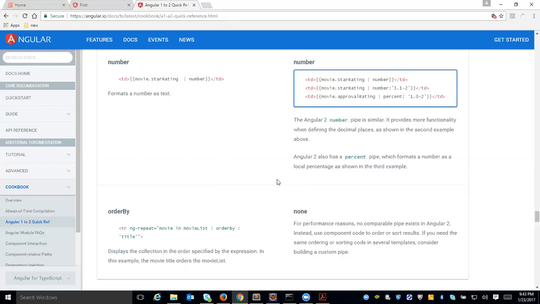Right? One kind of orderBy we have also implemented in our sessions, which was the sorting. There was an example which I showed, which sorts the array in ascending and descending order on the basis of the value which you have passed.